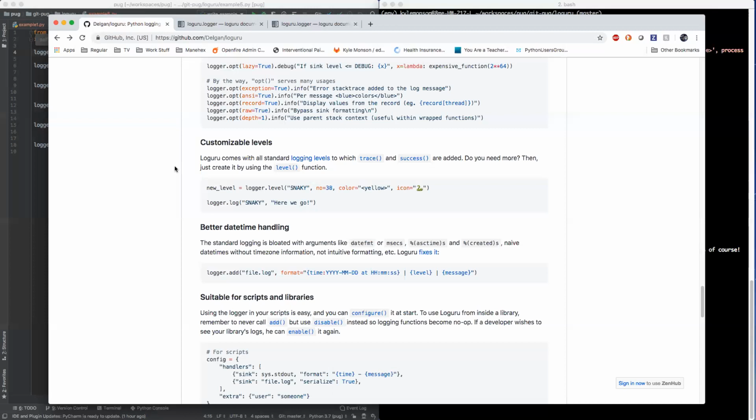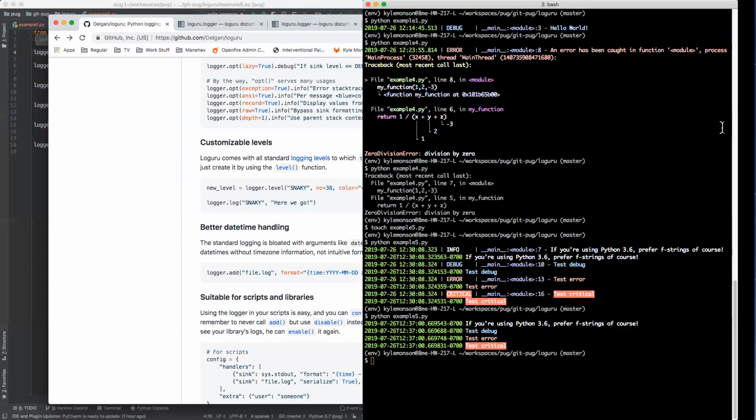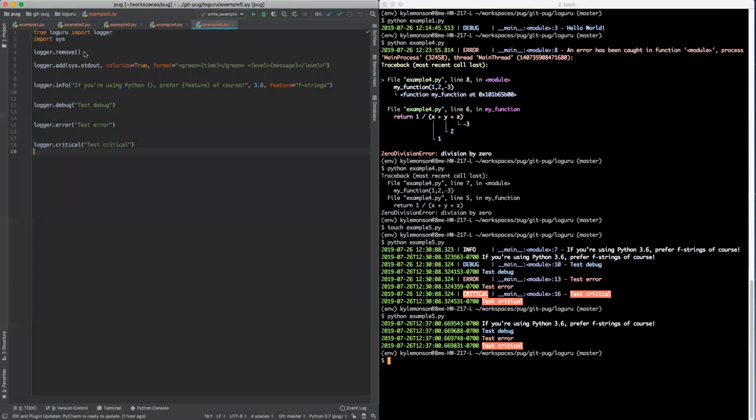That's how you would get similar behavior to what you often see using the standard library. Now, one of the things that it does differently is that the modules themselves have control over whether or not their stuff is logged. They have the ability to enable or disable their own internal logging.